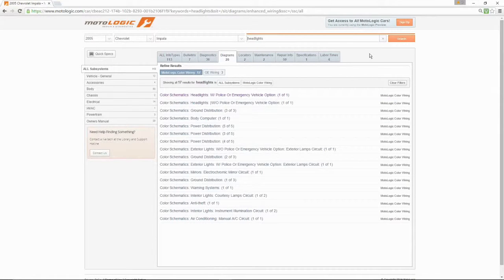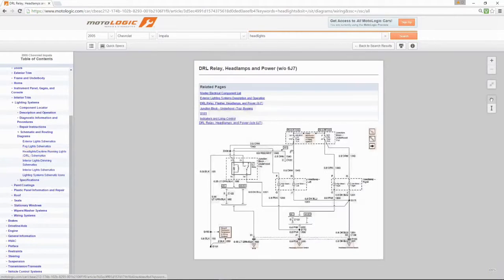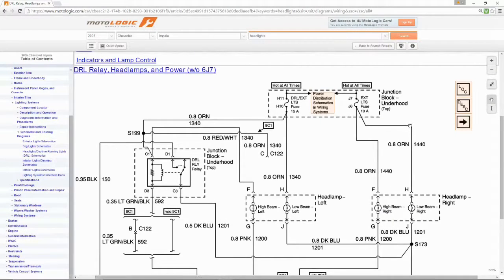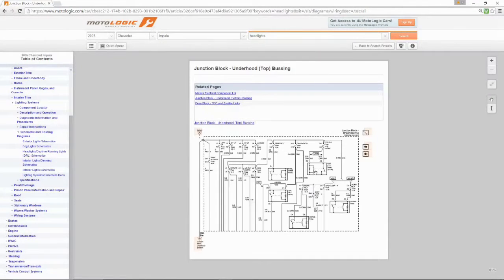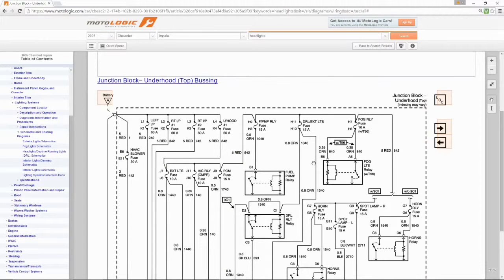If we go back to the main page and take a look at the OE wiring diagrams, you will find these two are also digital, which means you can zoom in on the manufacturer's wiring diagrams and actually read them. Anything with a brown box or blue highlighted is a link that will drill into the circuit or system itself. If you just click on it, it actually brings up that diagram. Depending on your needs of how far you have to drill into it, or if you need to know what the relay, the fuse amps, you can read it very clearly.